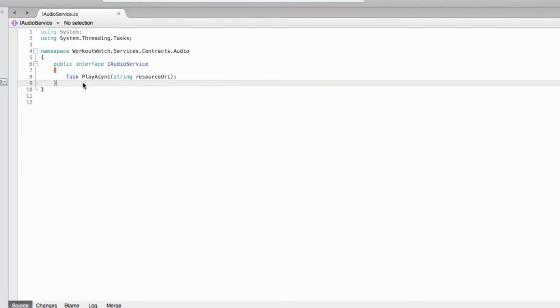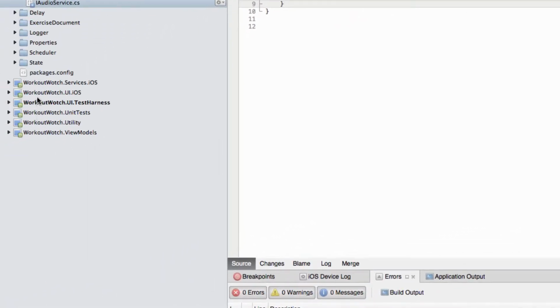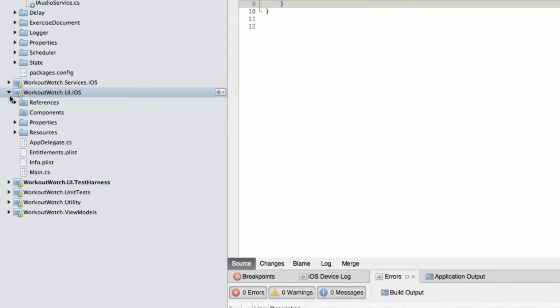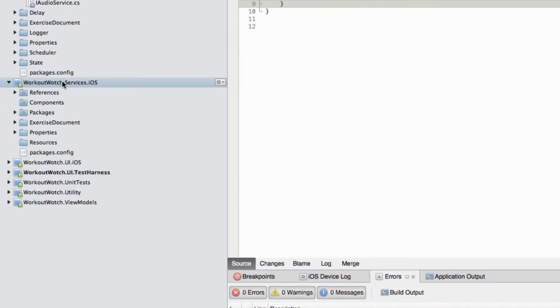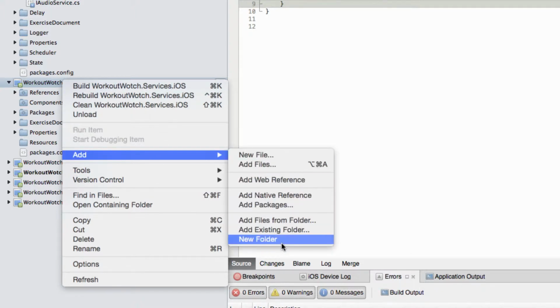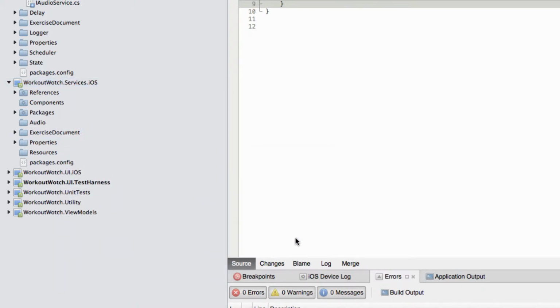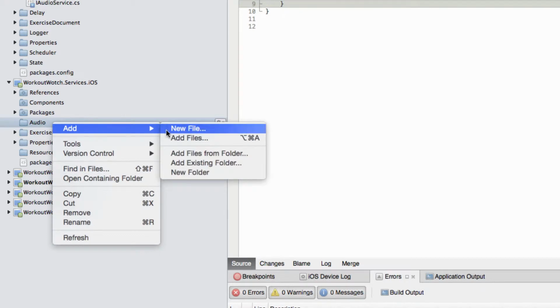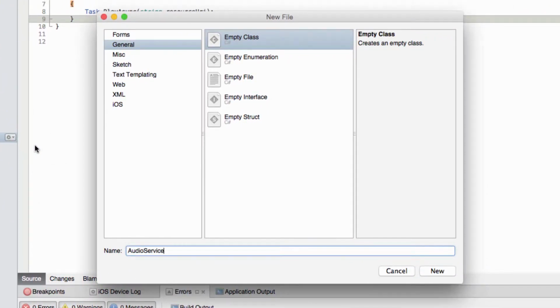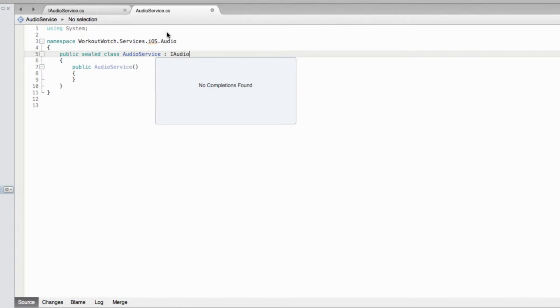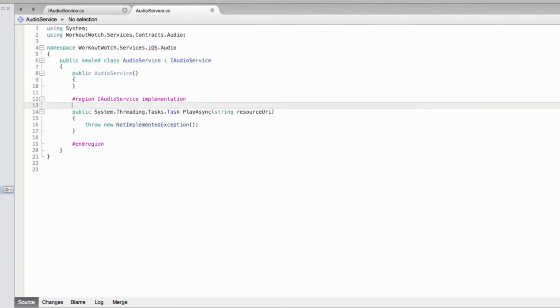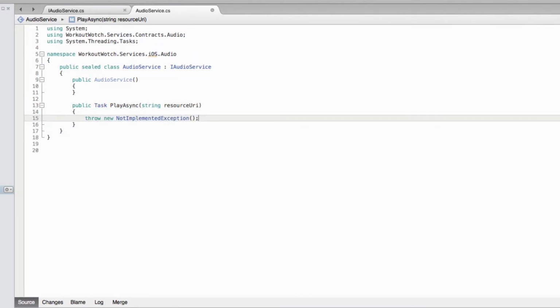So that's the interface. Let's do the implementation, and again this is an iOS specific service, so it would go in our Services.iOS project. First thing, we need to ensure that we're not being given a null resource URI.